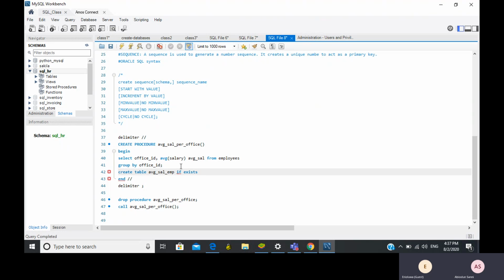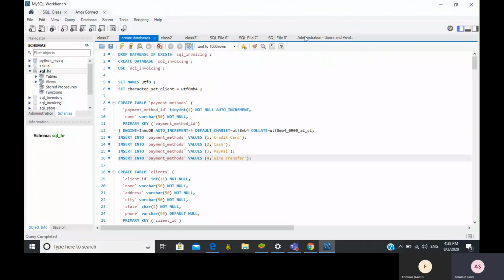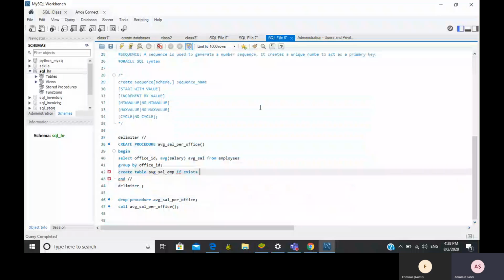This is the way I'm supposed to write it. So, let me see. I want to check something. I'm missing something. Yes. So you're supposed to do something like this, like drop database if it exists.